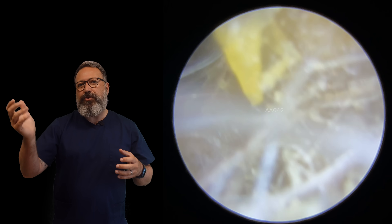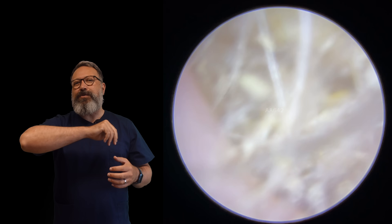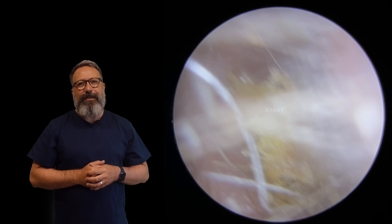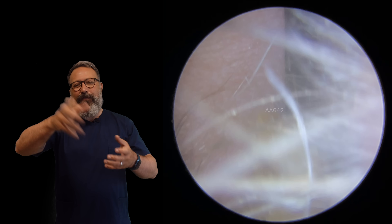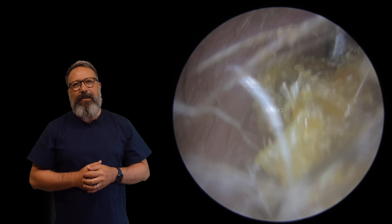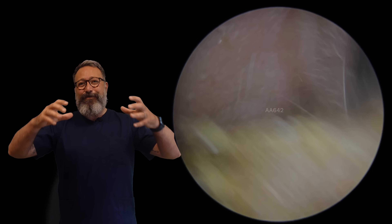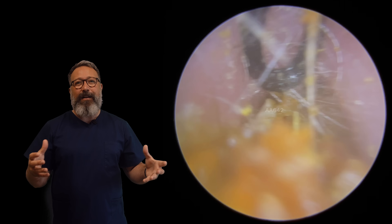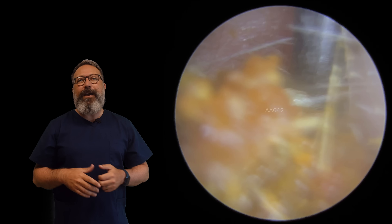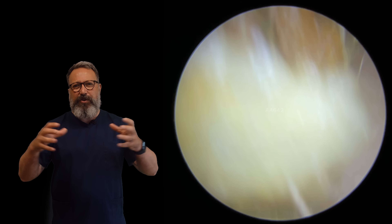We're detaching those harder bits of wax on one side, then dropping over the top. Keep your eyes peeled for this one — just dropping over the top and starting to pull this through. Look at that one starting to come away. We've managed to pull it — flicked off the top. Going back in now, just hovering around that outer part of the ear canal. Look at that coming away — that is the section we could see on the outer part of the canal, but that is not all — there's more in there.